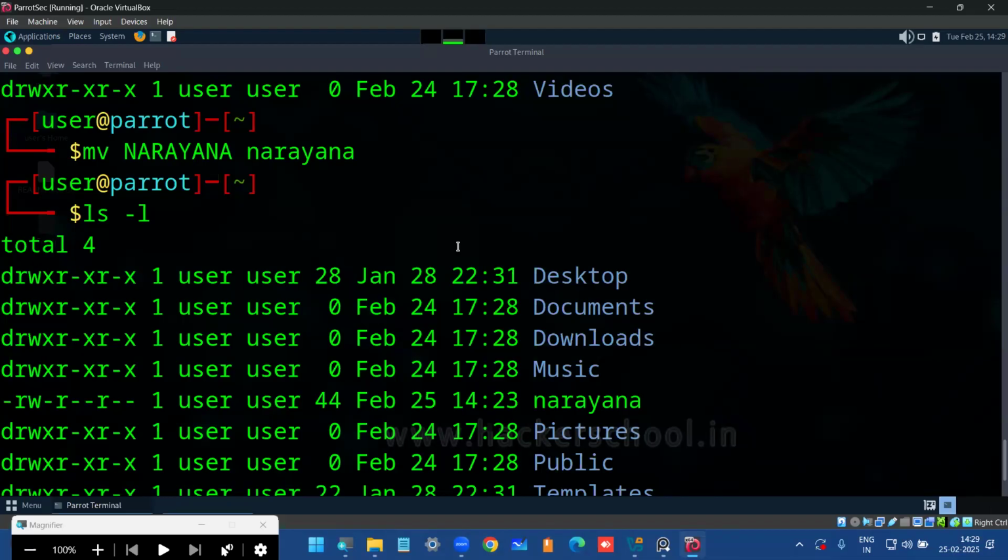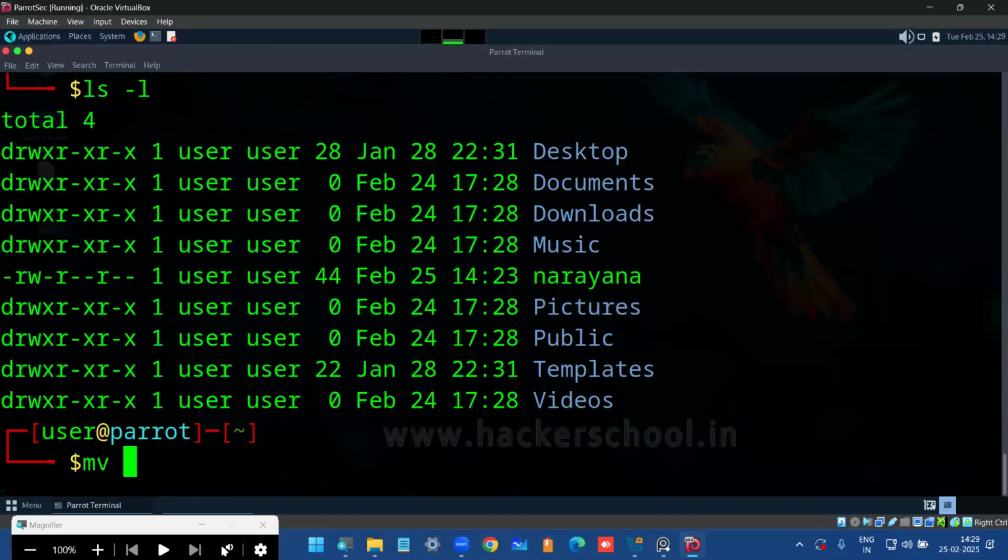And one more useful way of using moving here is that it can even help you in renaming files. For an example, I'm giving the destination file as file1, but this file1 does not even exist in our current location. Still the moving is possible, which means I'm telling Linux to move the file Narayana to file1.